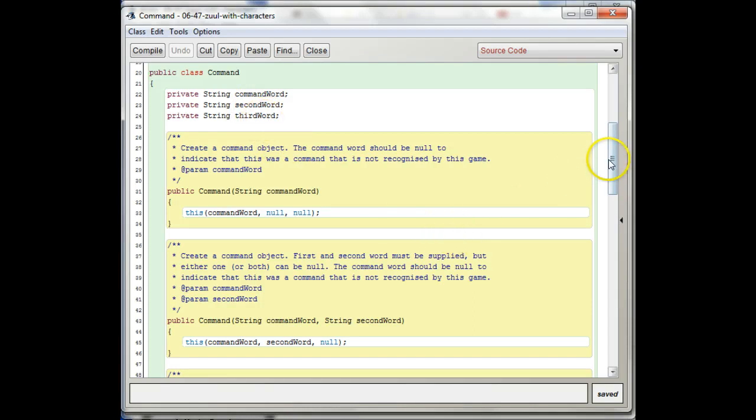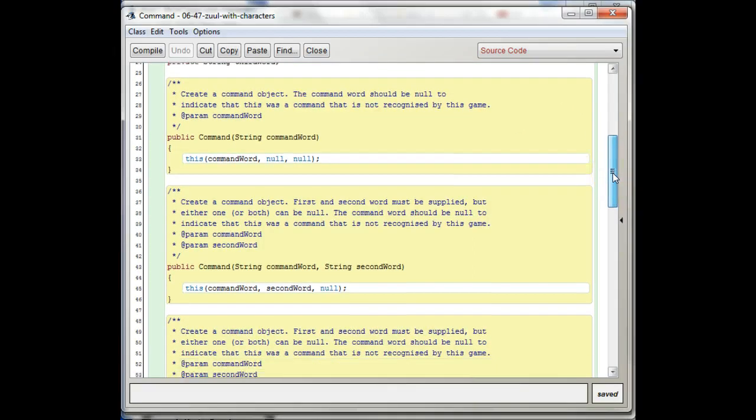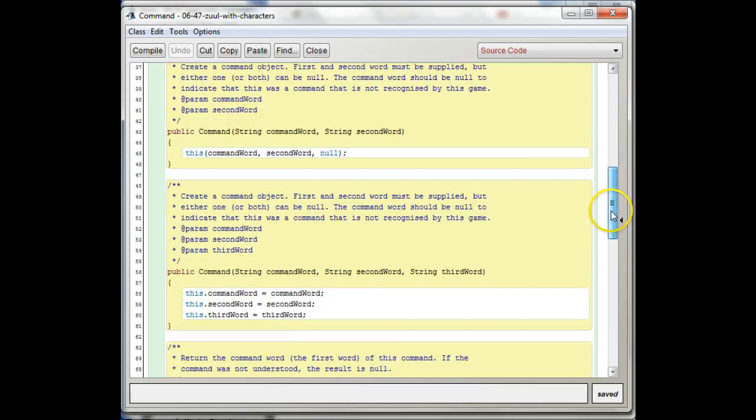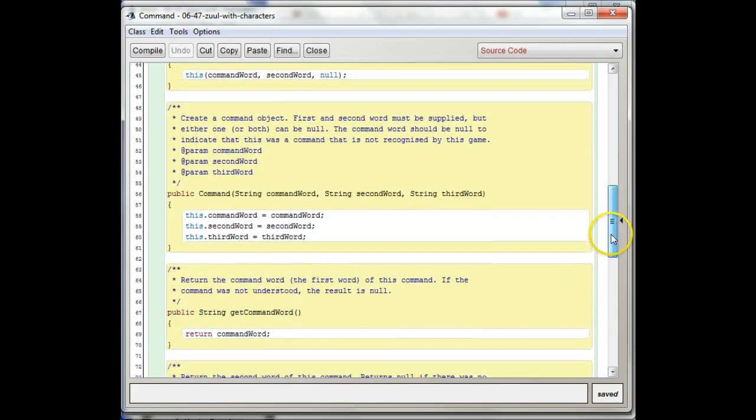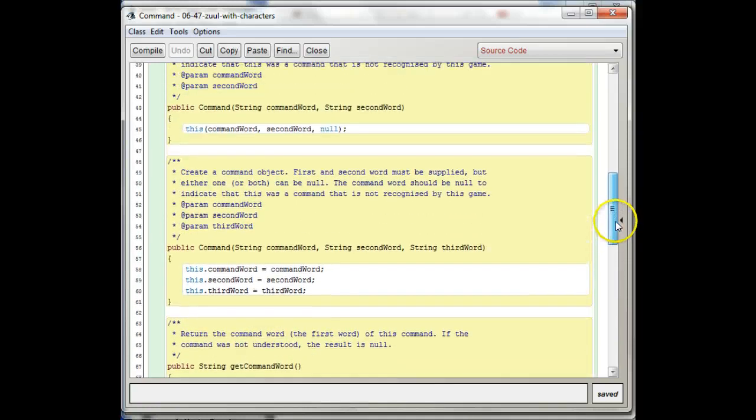And the way I did it was I changed up the constructors so that there's a choice of giving a single command word, or two command words, or three command words, rather than trying to force it to be one.